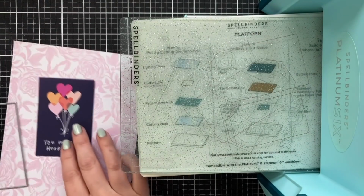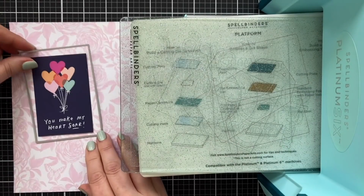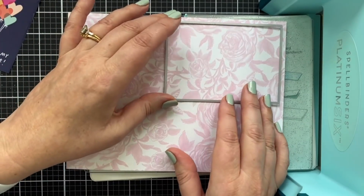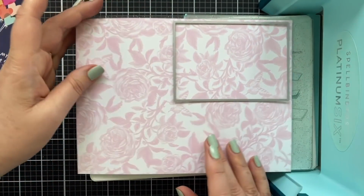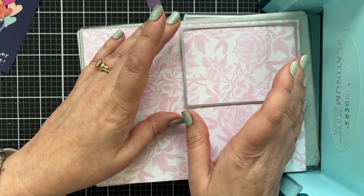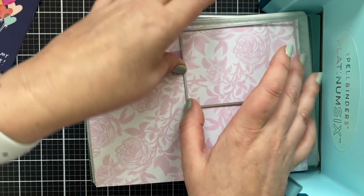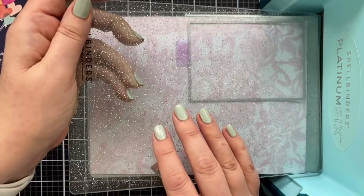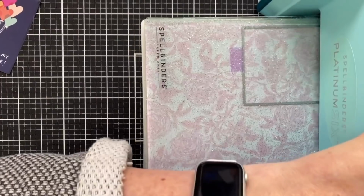So now I'm going to take the next layer. Let's see, how big do, you know, I might want it to be a little bigger. Would that be good? Oh yeah, that would be good. Okay, I'm going to put it right up there. But again, I love my little beveled edge that comes from die cutting. So let's see here. I don't want it to be going in straight on. We'll just tack that lightly there. Well, sometimes you got to go straight in if you want to save paper. So let's do that and run that through. I'll just go through once.